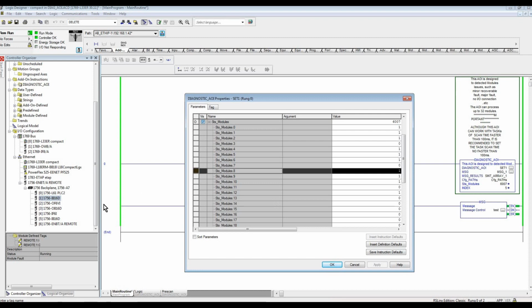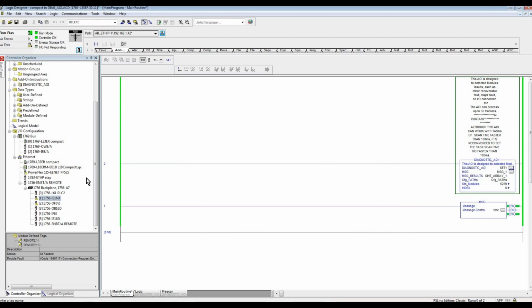So the last thing I'd like to show you is I'm going to put the wrong module, as I mentioned earlier, in slot number 1. I'm just going to put this card here, the OF6VI, in slot 1, and then we'll see what will happen. Okay, so I just put the analog card in there, and you see the bit is still 0. It says something is wrong.